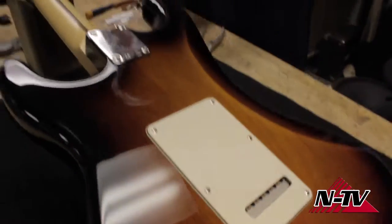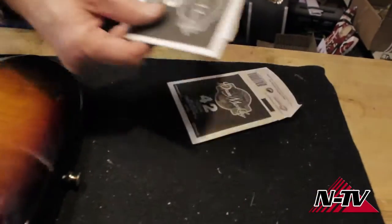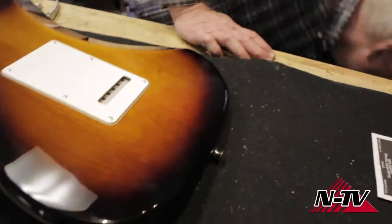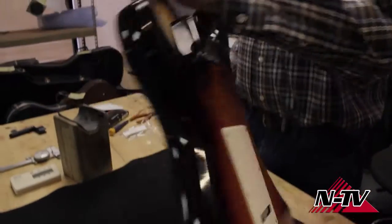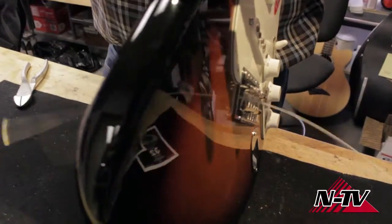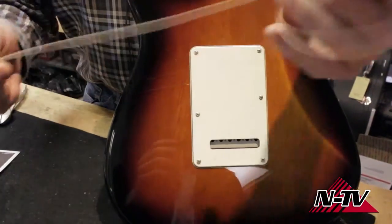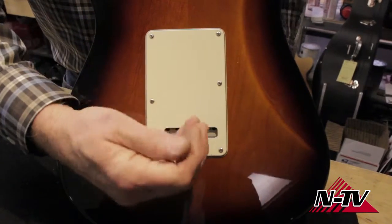Now, take our new ones out of the pack. We've got the same gauge as what was on there. This company puts them all in individual packs and they're all different numbers — this refers to which size string it is. The biggest one is obviously the biggest, the smallest is obviously the smallest. So I'll start with the biggest one. I usually get the guitar in a little easier-to-handle position and stab this string through the little hole. It's going to come out through the front, and just pull it up where that little ball end goes up inside the bridge block and just rests. It's easier and faster to put them all in first, then go up to the other end of the guitar and put them on the tuning posts.